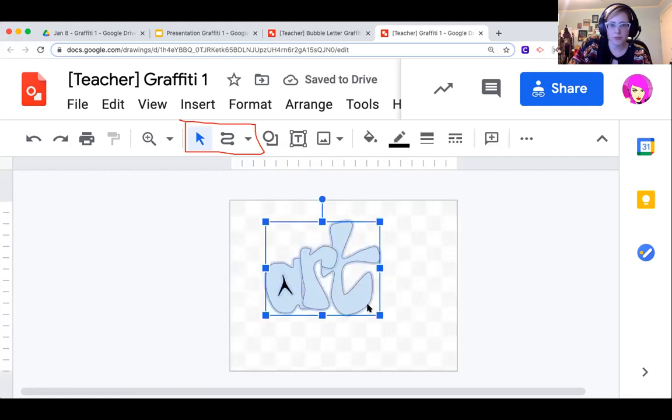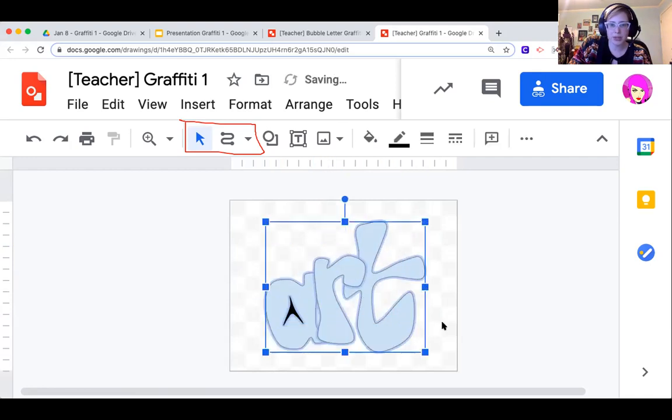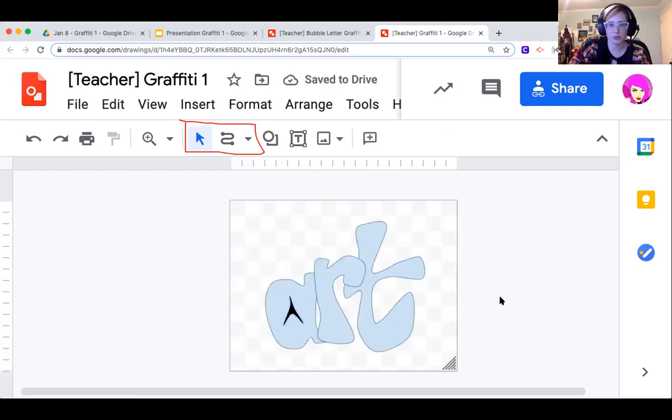So find a position where you're happy with it, resize it. Beautiful. I'm happy with that now in terms of just basic tracing. So again, if you're watching this video, feel free to pause the video now, go use your curve tool to trace around your letters and get to this point.